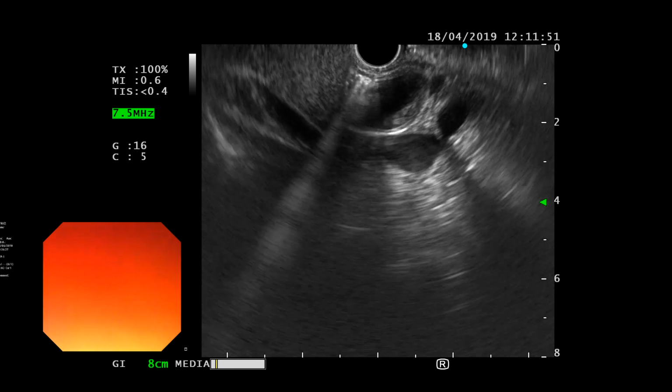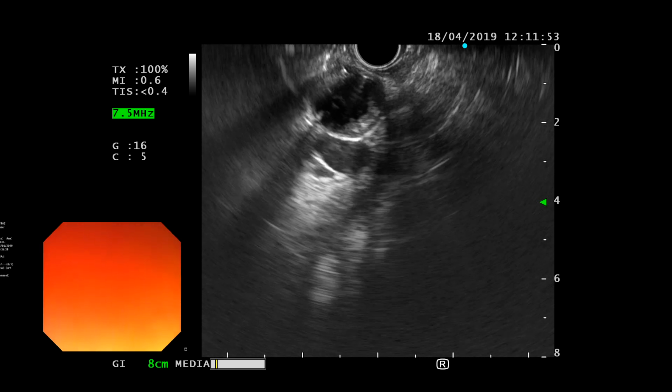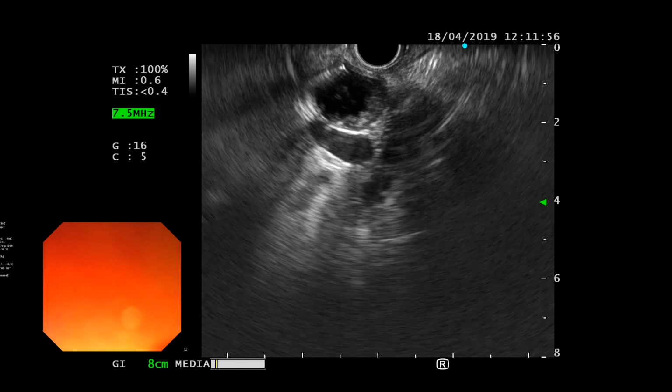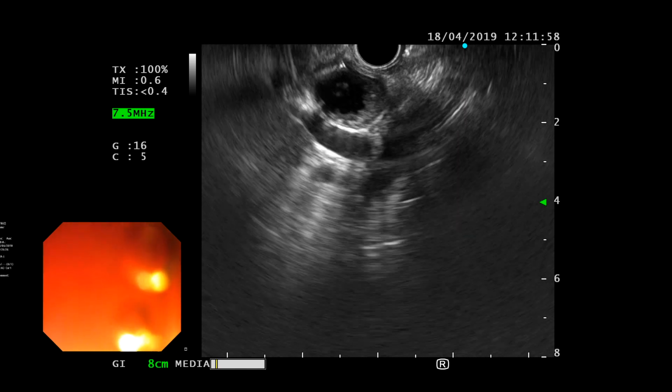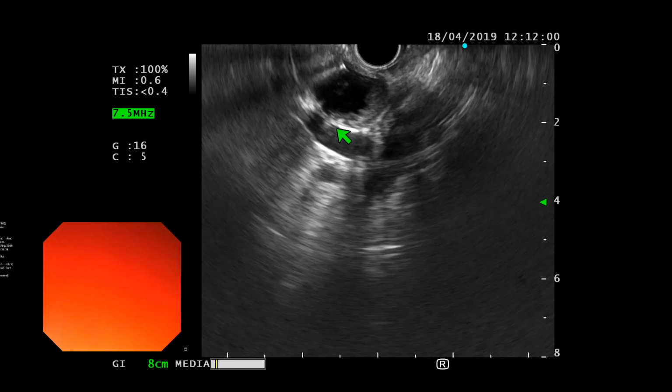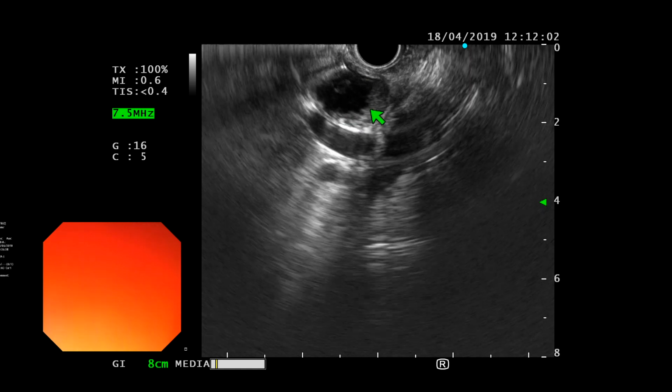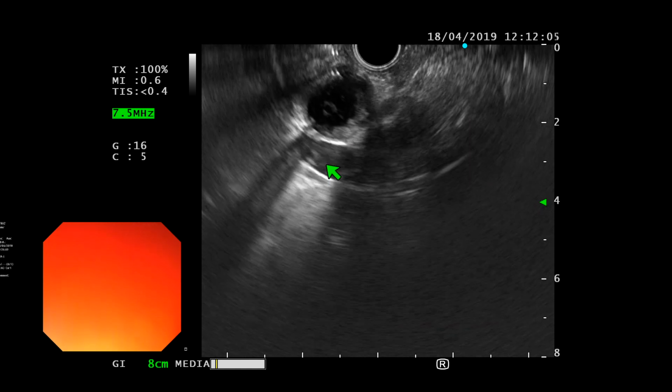Okay, look at that. You have bile duct. See that? It's a dilated bile duct. So this is this one. Yeah, exactly. So what we have is a dilated bile duct, sludge in the bile duct, and the portal vein below it.